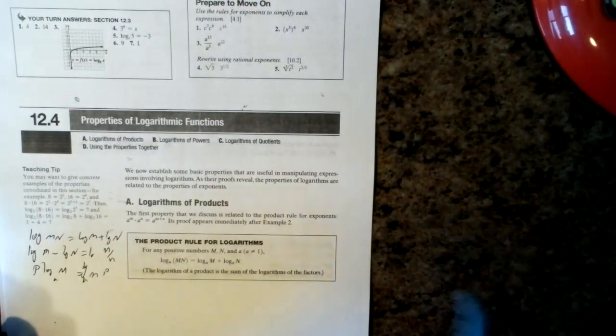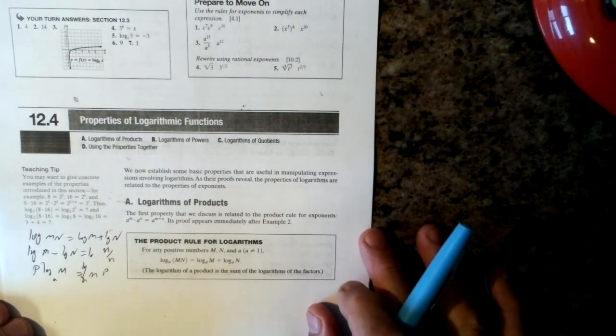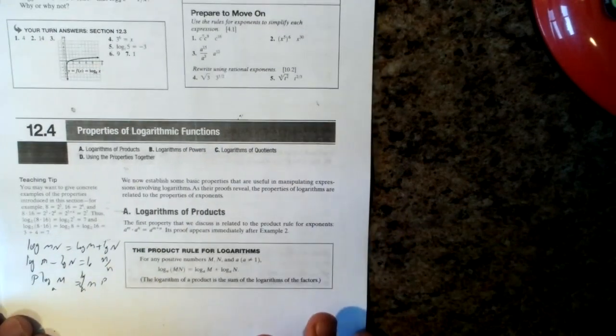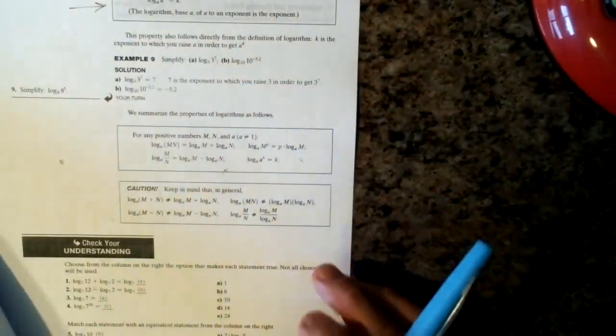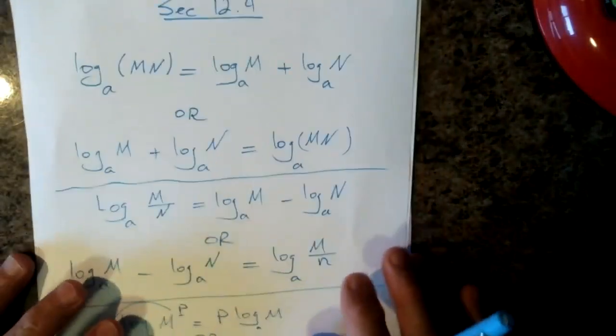Section 12.4 is properties of the log functions. In this section, we are introducing some formulas that you need to use in order to do the problems. Like this is one. I put some pages here from the textbook so you could go through the example. And this is a second formula. And the third. So what I did here, I summarized all the formulas into one page.